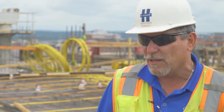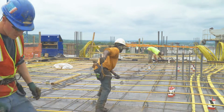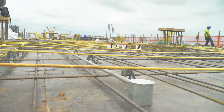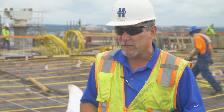And critical, being able to stay on schedule is like when we pour a slab, 3 days later, we get our concrete breaks on it. And we get the concrete breaks from Building and Earth. We're able to pull the cables, get the report, get it to the engineers, hopefully have it approved that day. And if that happens, then we're able to pick up time on the schedule.